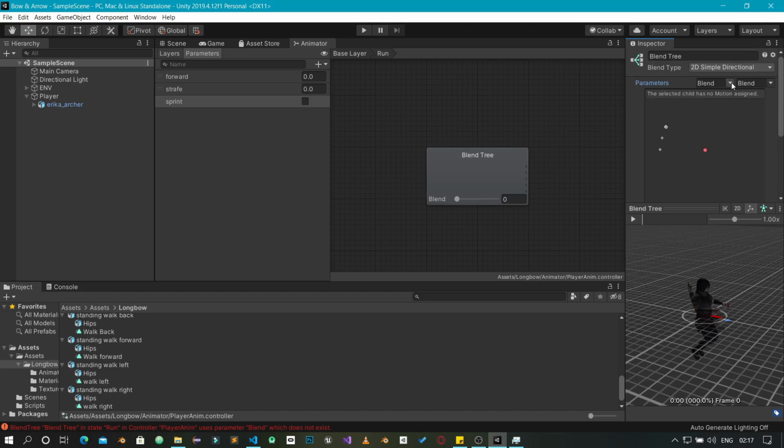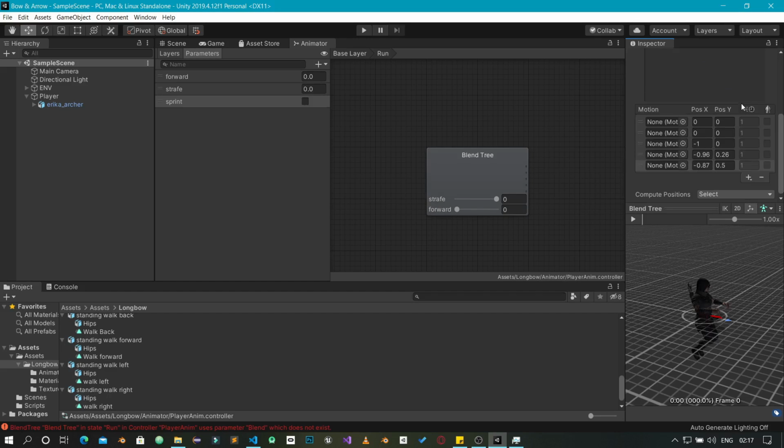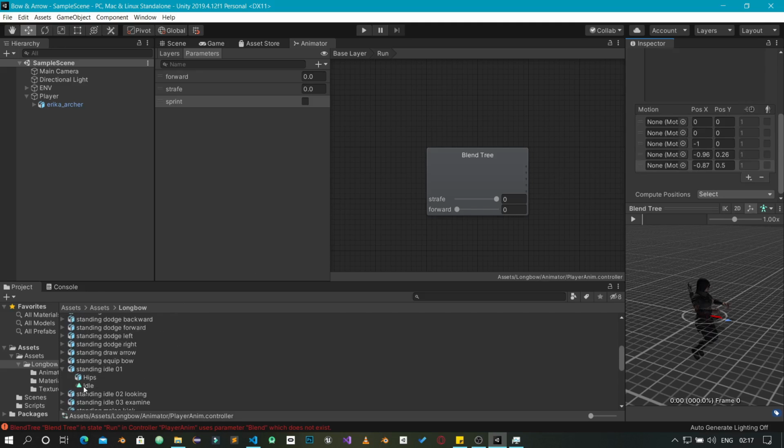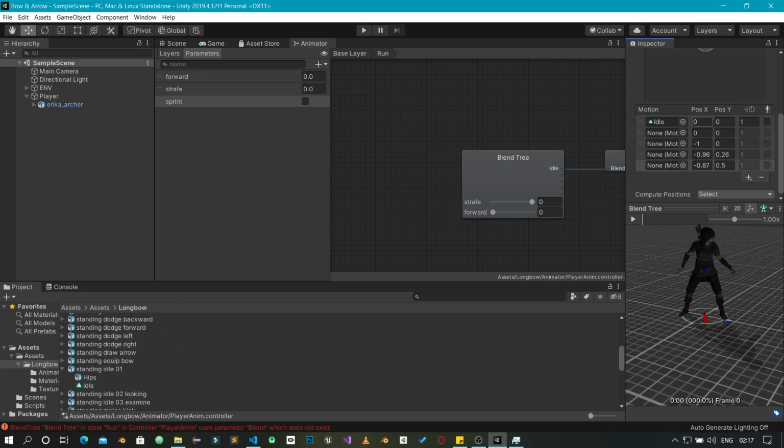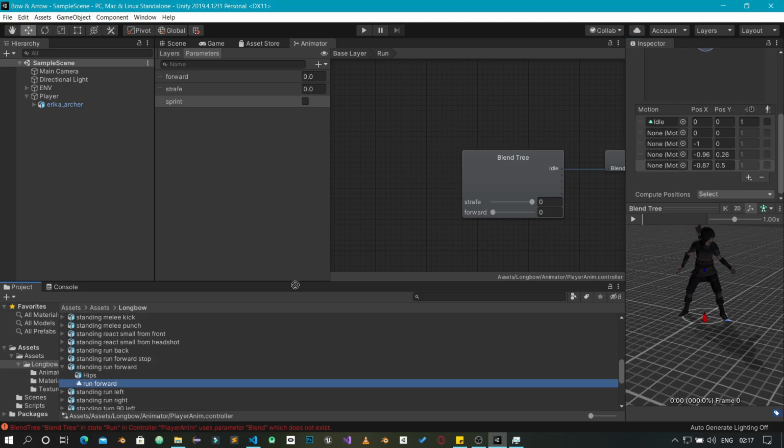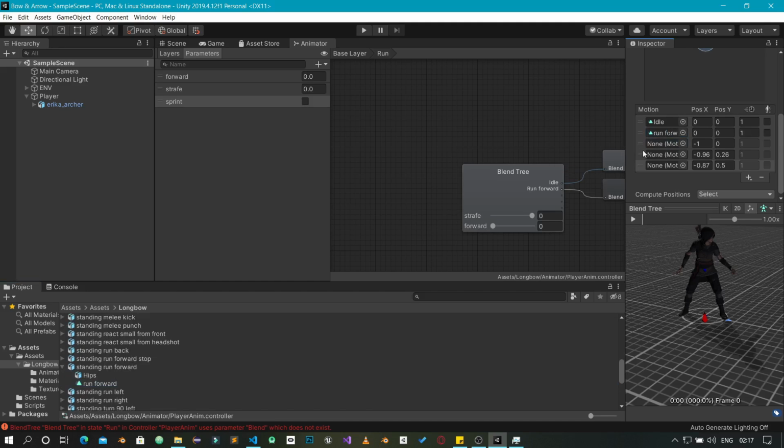All right, the first thing we're gonna do is transition to a strafe here, and the next one is going to be a forward. The first thing is we're going to look for our idle animation again. So our idle is going to be set to 0 0 0, and then the next one is run forward. So run forward here, and then we set the forward value to 1.